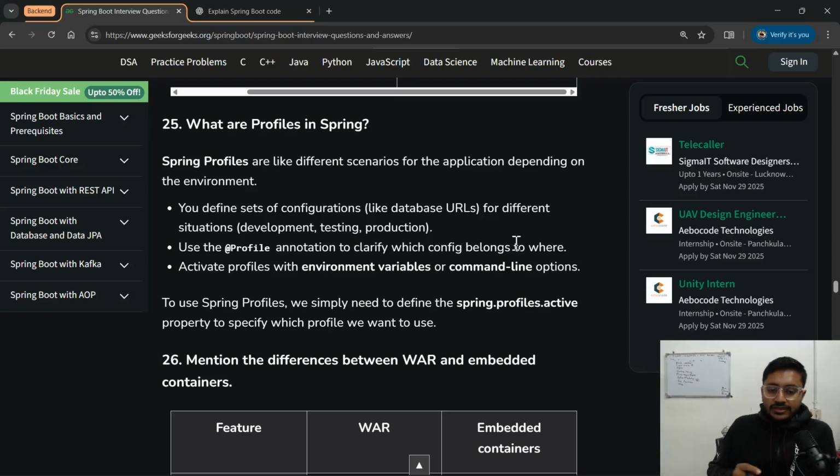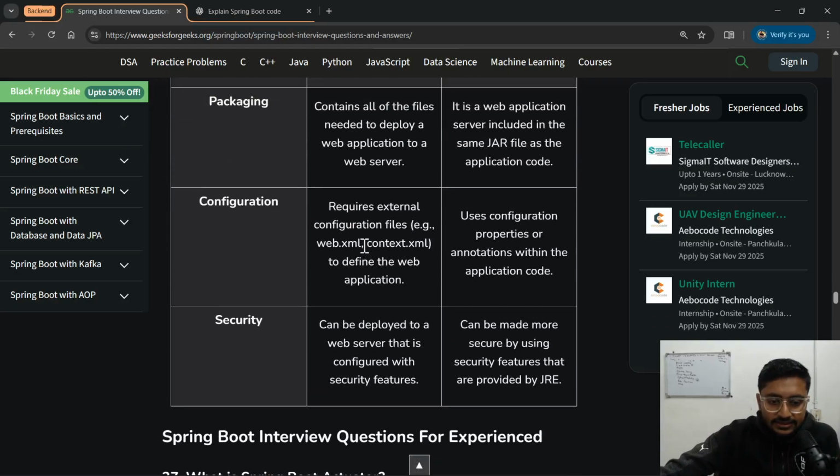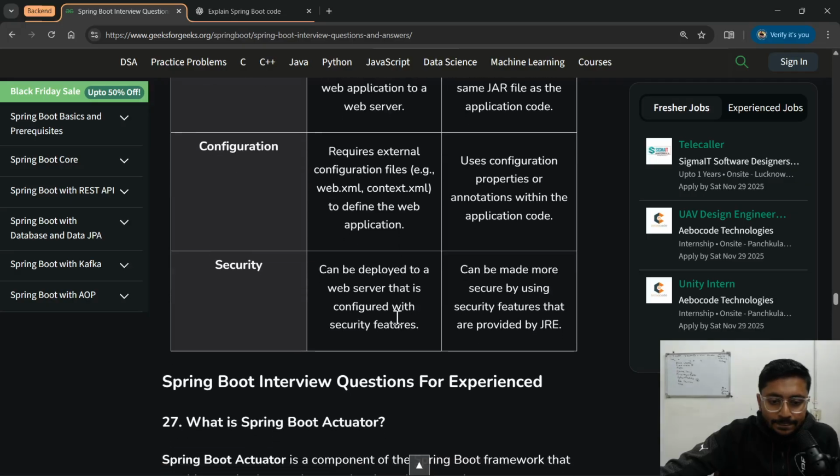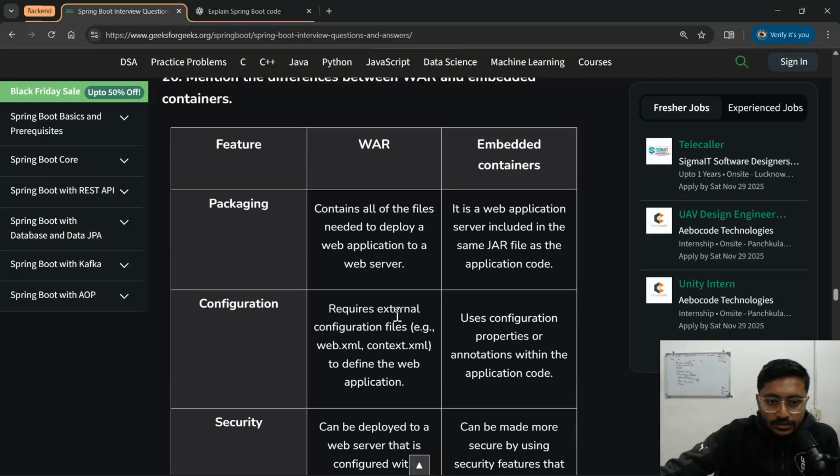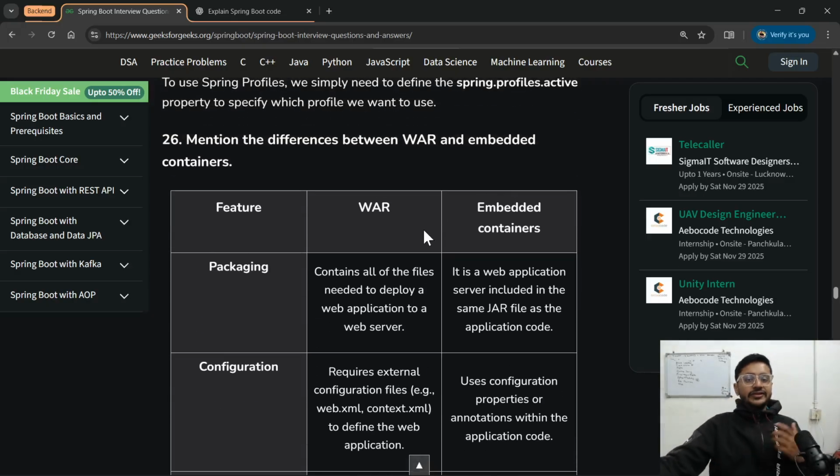Now the next one. What is the difference between war and embedded containers? War contains all of the files needed to deploy a web application to a web server. And what do embedded containers contain? It is a web application server included in the same jar file as the application code.